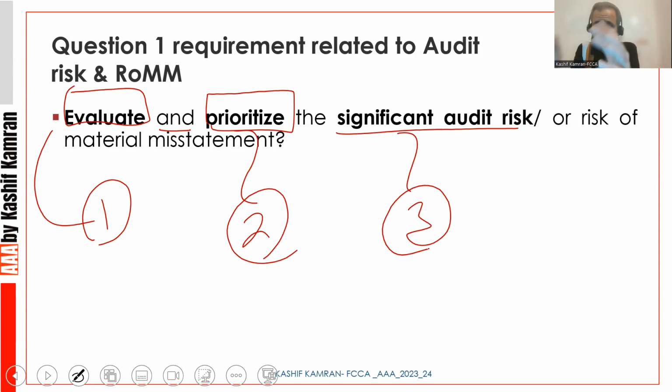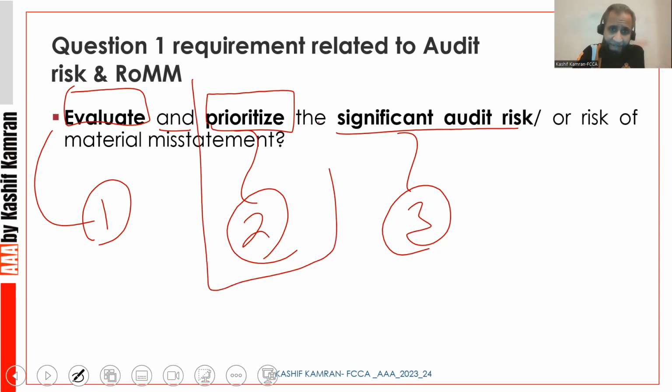How many times do you just go through this requirement and fail to understand it, or fail to deliver as per the expectation of the examiner? I will be doing a series of sessions on it, but my first one today is just to focus on what exactly the examiner wants from you in terms of prioritizing the risk, because that is very crucial. I would share with you the examiner feedback from the latest June 2023 examiner report, where the examiner has given the perspective about what the examiner means when the examiner says prioritize the significant risk.